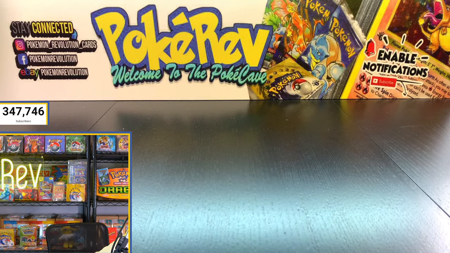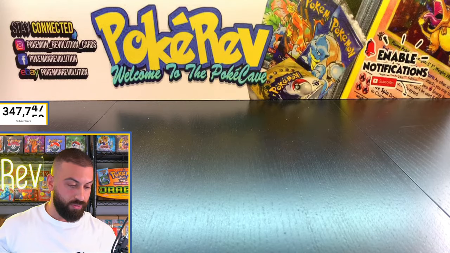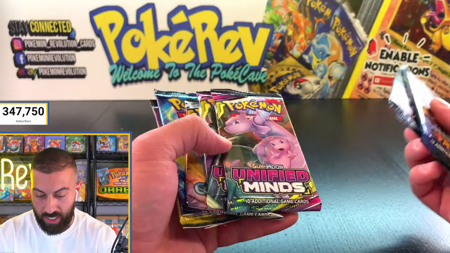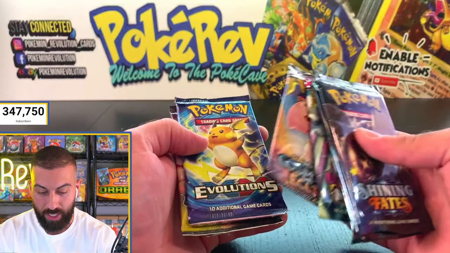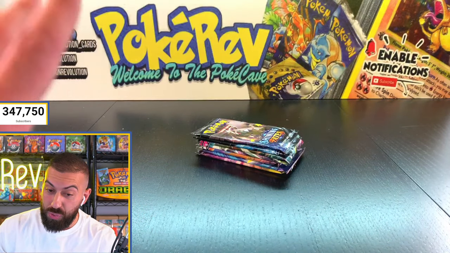Let's do this. Grab one of these. That looks pretty solid. I did a hidden face on the last one, and that was my last hidden face pack that I have here. So let's do a couple Shining Fates, a couple Unified Minds, a Cosmic Eclipse, another Evolutions, and a Champion's Path. I think that's spicy.